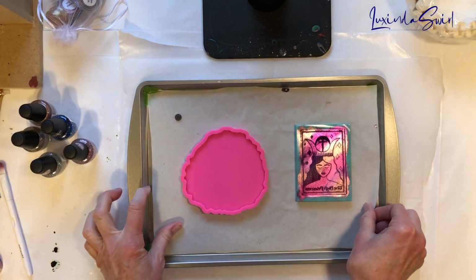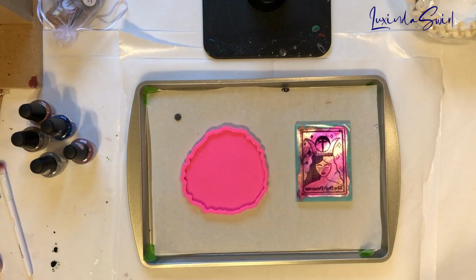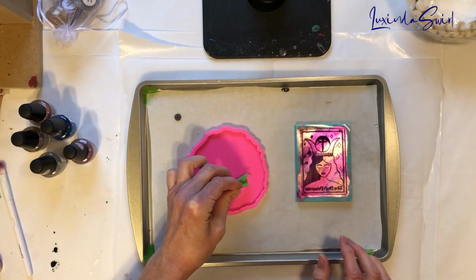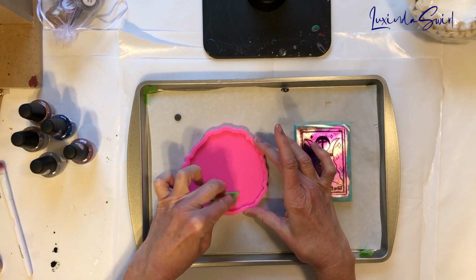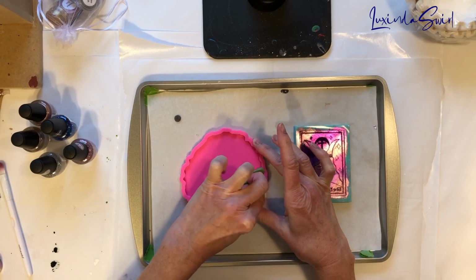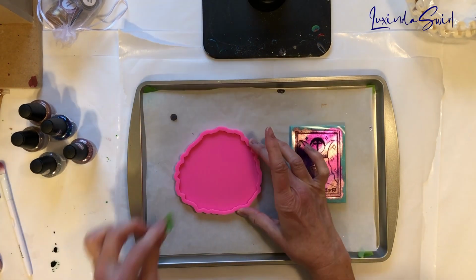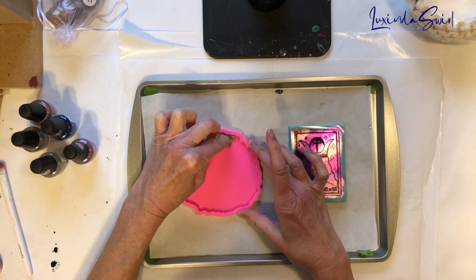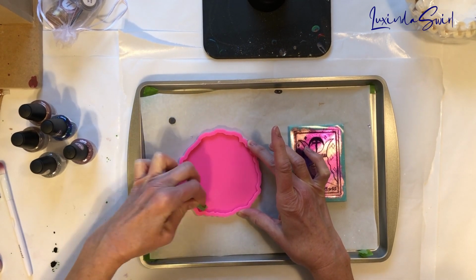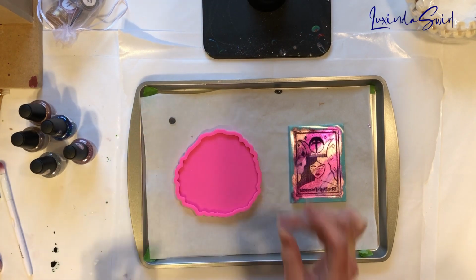Now, I need a little bit of tape. I see some speckles of glitter in there. The easiest way to get them out is to very gently dab at them with some sticky tape, and they should come right out without hurting the mold at all. Let's see, a couple more spots.